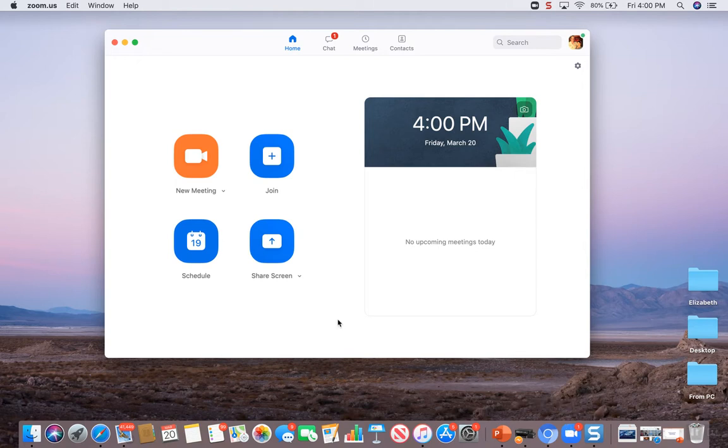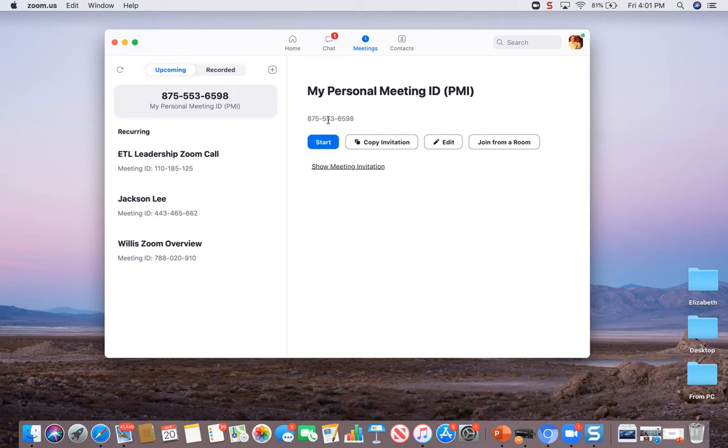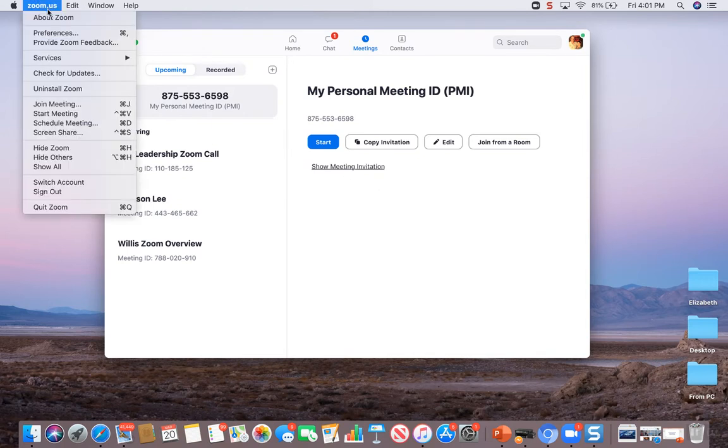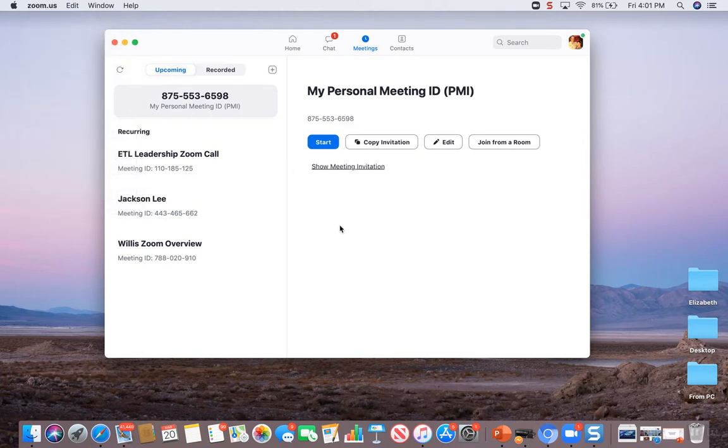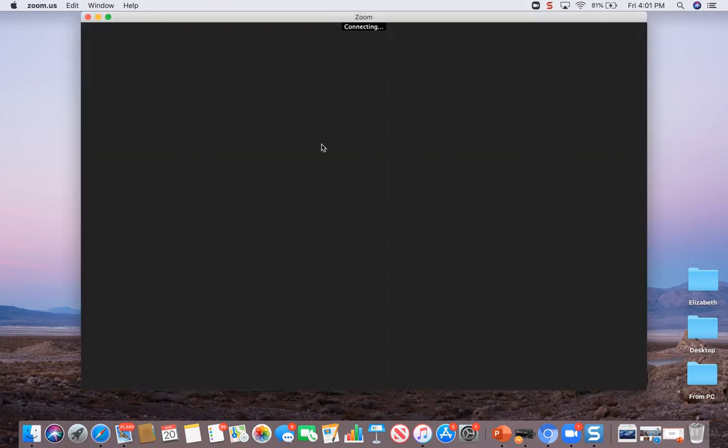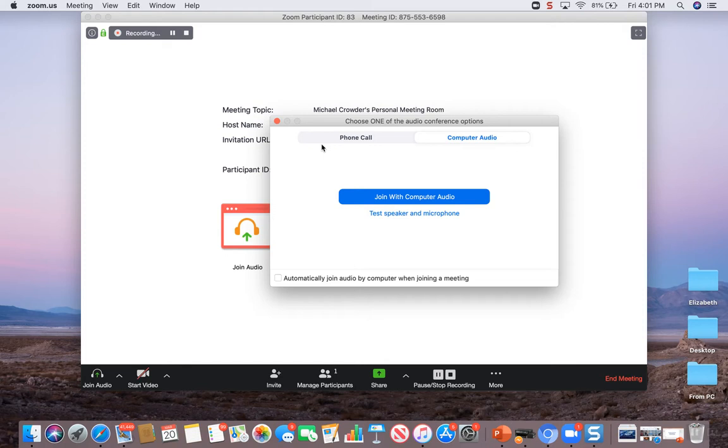If you want to start a new meeting, you click here. That is a meeting ID that is unique to this meeting, so there's no chance of anyone joining that meeting. But if you look up here in the top, you'll see meetings. I have a personal meeting ID, which is the meeting we use recurringly. In the top left, you'll see at the top of your browser, Zoom, you can go to preferences and you can set up the preferences all around your meeting. So if I click right here and I click start, it's going to start my actual recurring meeting.